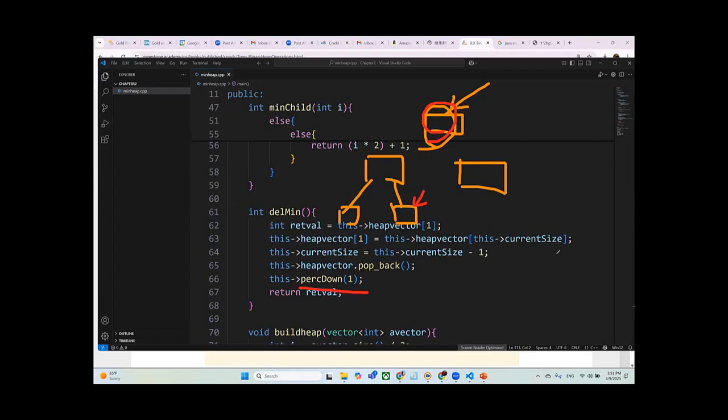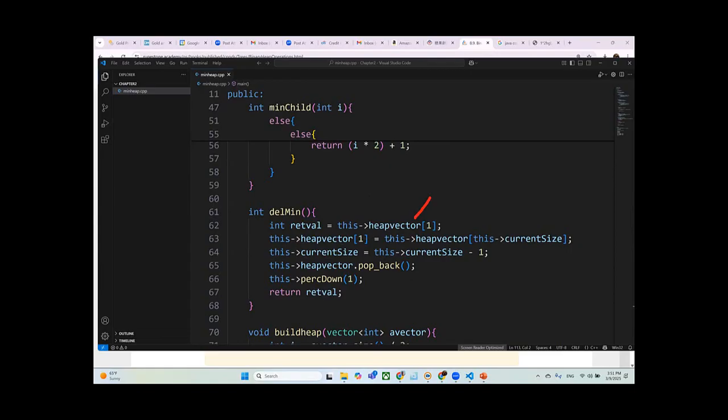So basically, when you delete your top one, you get that value, and then you need to promote a node. You get the data from the current size, which is the location, and then you reduce the size, and you pop out, deleting the last node.